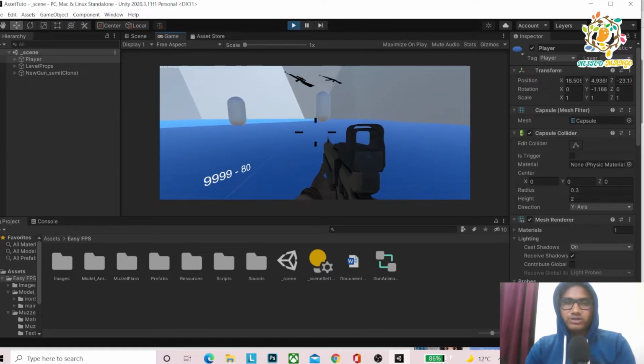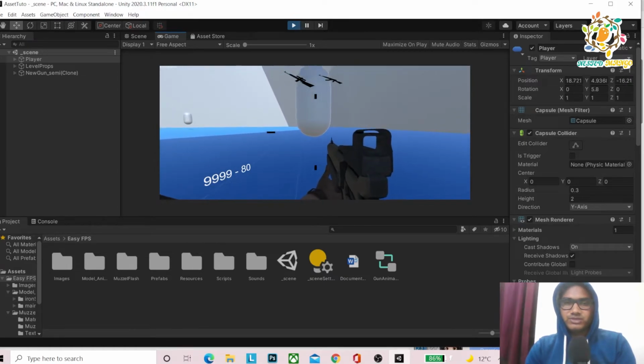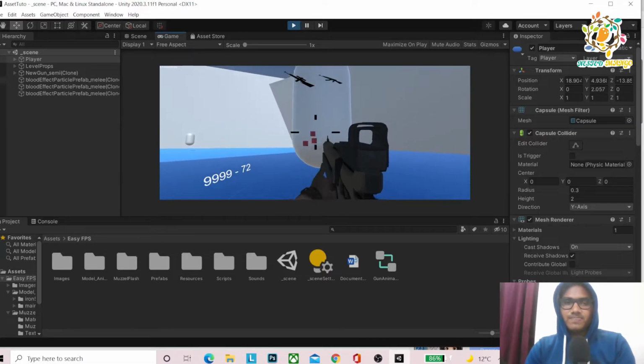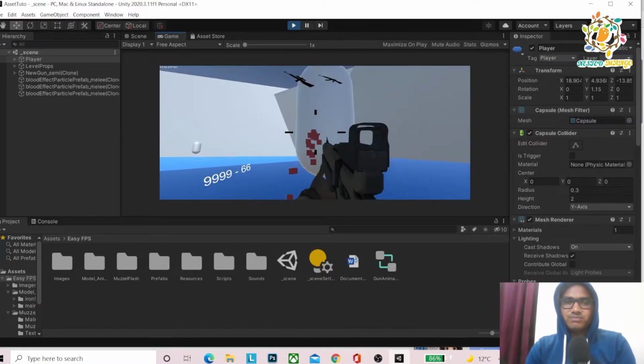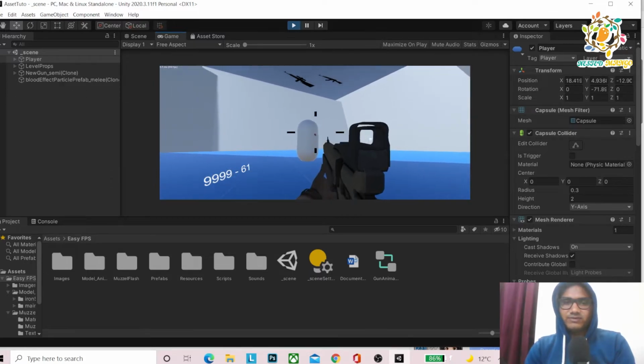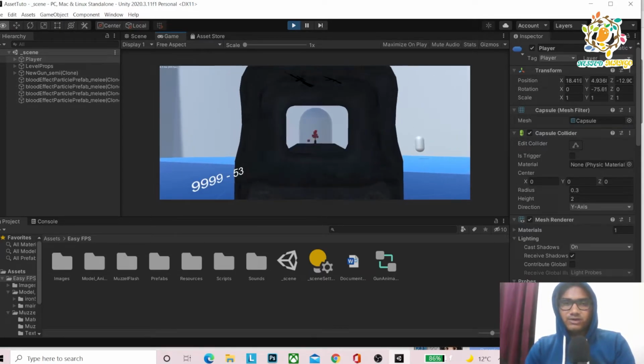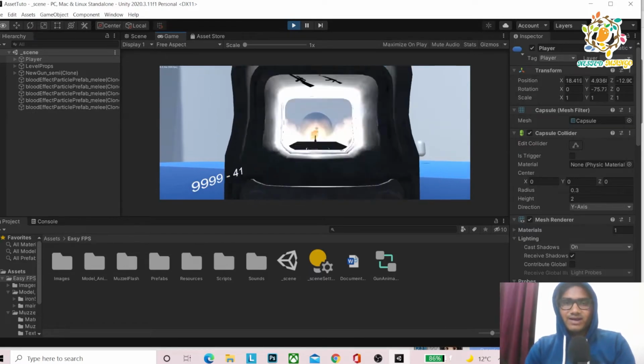I click on W, and you can see it's going, and I can fire there. You can see this is the blood effect. You can even get a closer look by right click, and you can also fire like this.